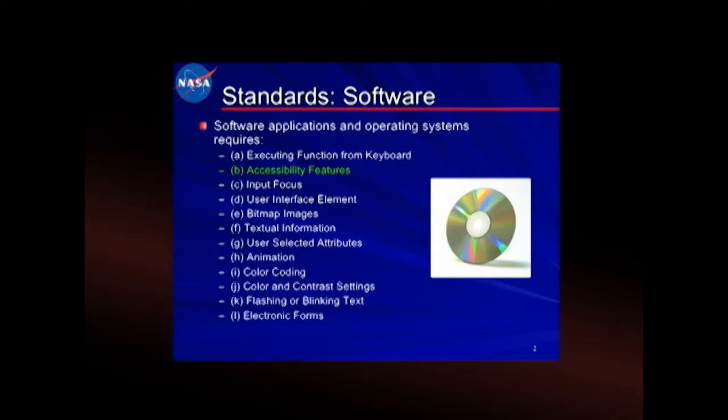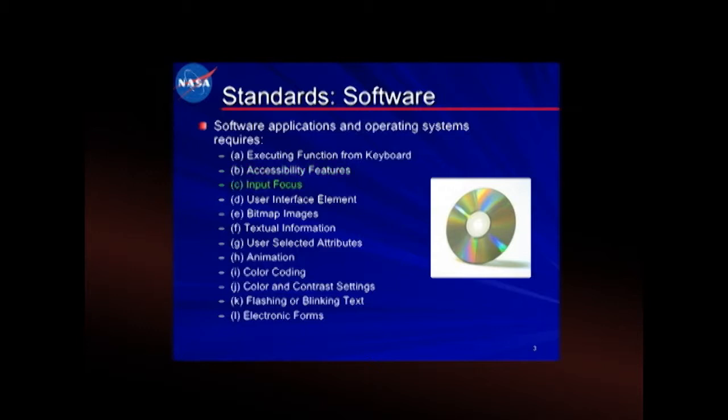You don't want to be able to disable accessibility features. The iPhone and iPads have accessibility features in them where it actually allows you to touch the screen, and it tells you exactly where you are on the screen. If there's a button to be pressed or if there's any type of text right where you're touching, it actually reads that to you. It's actually a pretty great system. A lot of blind users say that they love that. Well, you want to make sure your software doesn't disable those types of features.